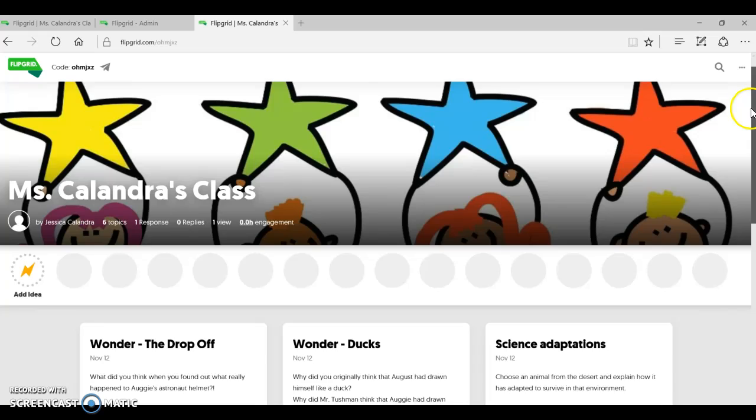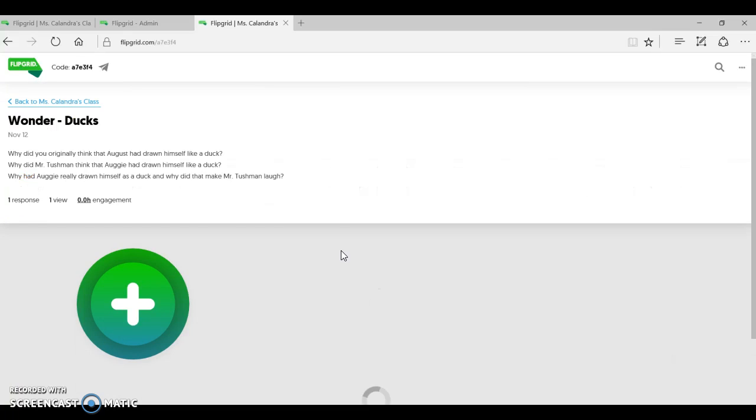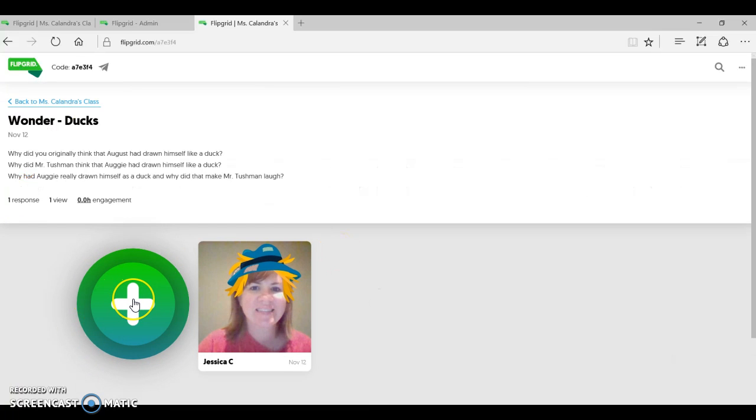If I'm back on my own grid and I wanted to show you how the kids respond, for example, if they're on my grid and they need to respond to this chapter and they click here, there's a little plus that starts the video recorder for them right there from the computer, and they can record their video. They can do it a couple of times if they're making mistakes and tripping over the words. And then once they're done, they can add silly little things to their picture just to make it more engaging for them.